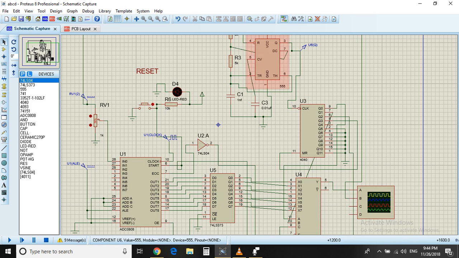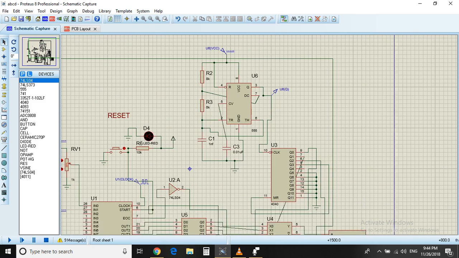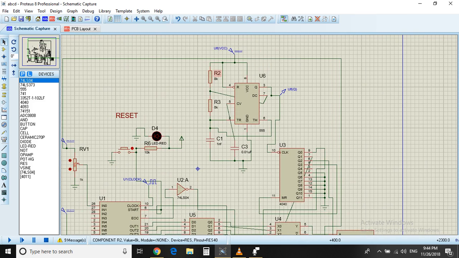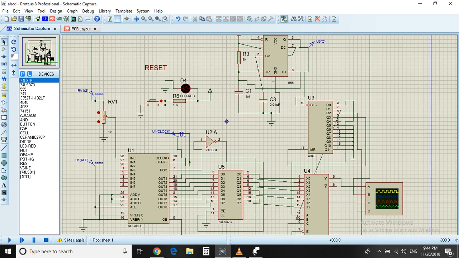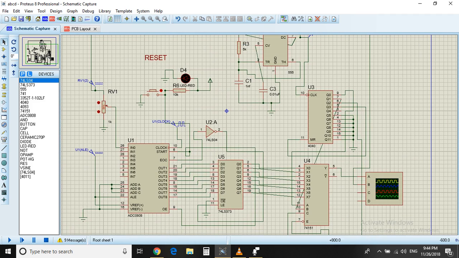So this clock of 80 kilohertz I am giving through this IC555 in astable mode. I'm generating a square wave of 70% duty cycle, and for that duty cycle you can find the formula on the net, or I can tell you it is (R2 + R3) / (R2 + 2 R3) × 100. So you can calculate the duty cycle for this IC555 timer. I have also made a reset circuitry, just to reset the circuit. I will show you how that works. Firstly, I will start the simulation and explain.